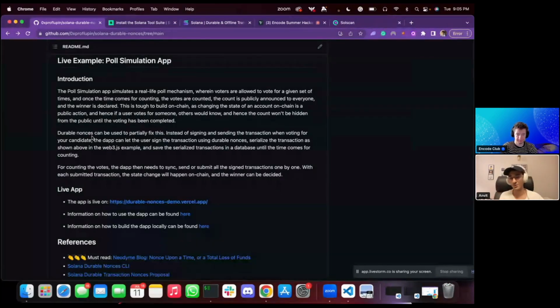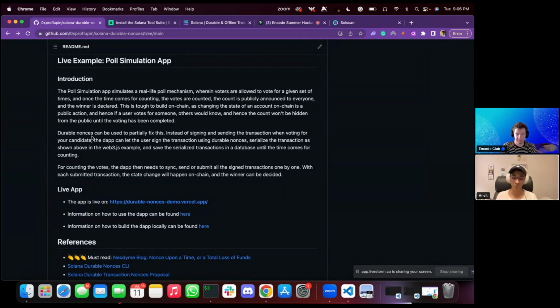Again, a caveat is that we're adding a centralized entity here, like a database entity. But this is just for this use case. Durable nonces can be used for other use cases where you don't have to add these databases. But yes, durable nonces can fix this. So instead of signing and sending the transaction right away, you're telling the voter, okay, you just signed the transaction to vote for candidate A. And then me, as the government, will save that unsent, unsubmitted transaction in my database, in my ledger.